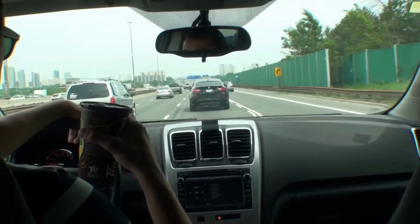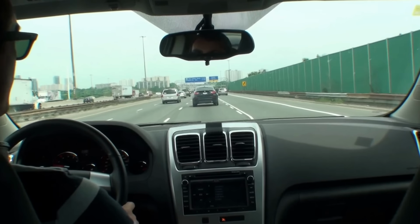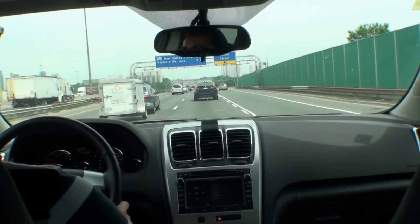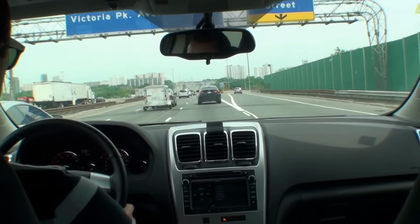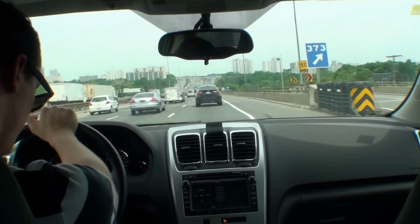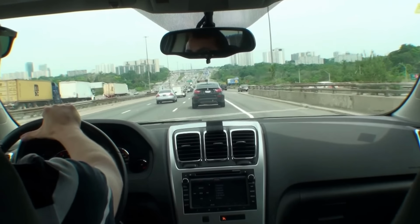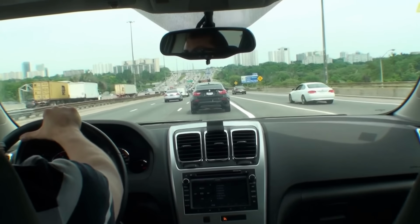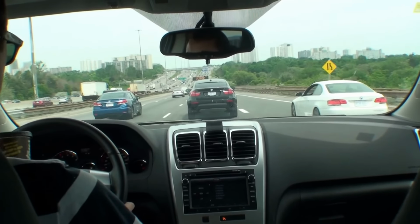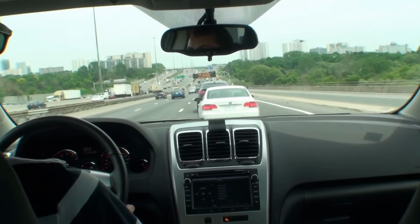Another nice thing that this car has is steering wheel controls, the horn's loud, and it's the kind of car that you can drive around, be comfortable in, and it's a GM Acadia. You're not sending a message, you're not saying, oh, look at how rich I am, where you get that in a lot of Mercedes and BMWs and Audis. There's nothing wrong with that. It's just some people like to have a car that gets them around, that's comfortable, that's versatile, that drives nicely, and this car for the price is unbelievable, and the image that it produces is unbelievable. It's a really, really good image. There's a BMW 3 Series right there. We're just on the 401 going eastbound here.